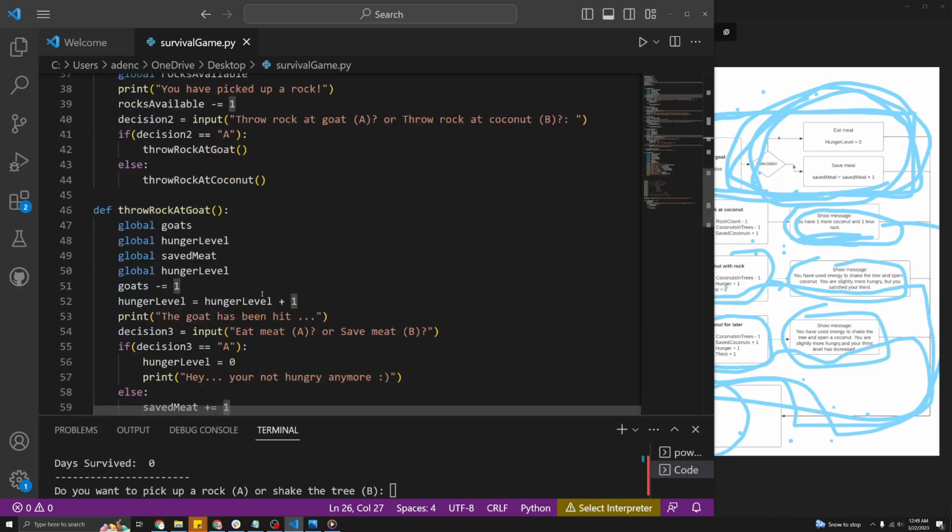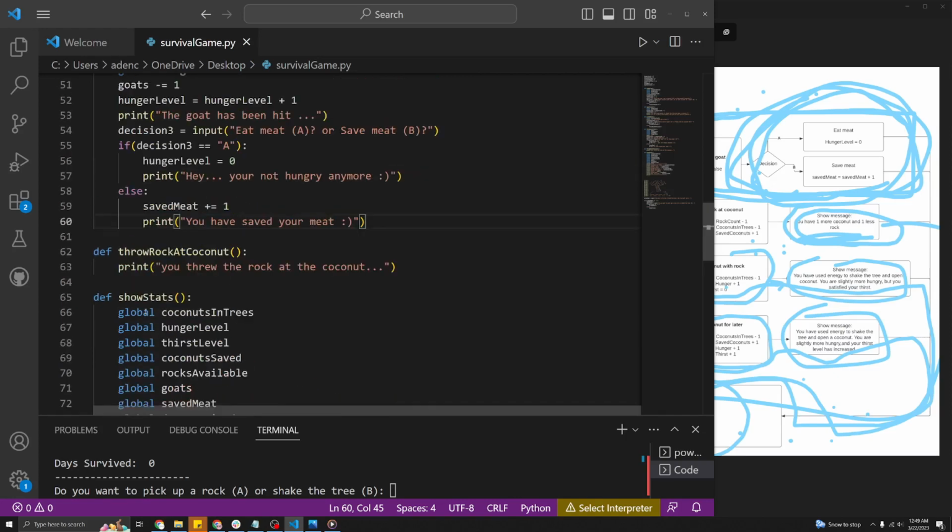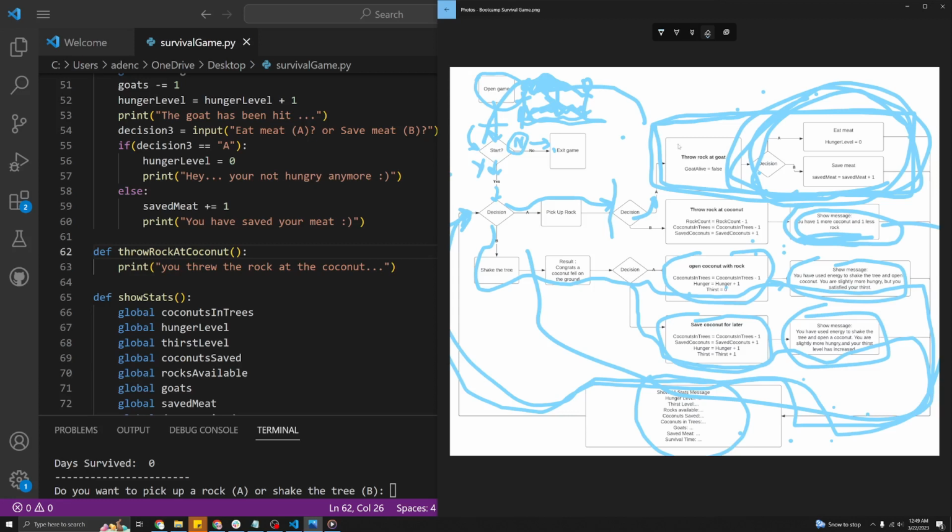Maybe we could have tested the other option where we actually save the meat. I suspect that's going to be fine, so... Oh yeah, we did have a logic here, so we want to make sure we make the rock count go down. Let's do that.